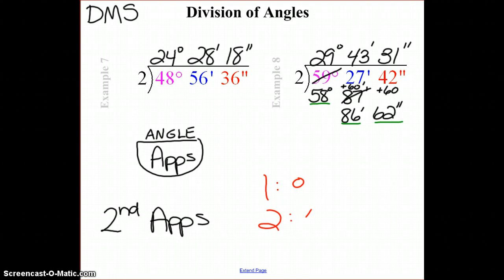Your 2nd key is hidden down by your plus sign. So if you hit alpha and the plus tab, that will give you your 2nd symbol. If you'll also notice when you hit your 2nd apps key, number 4 says DMS.